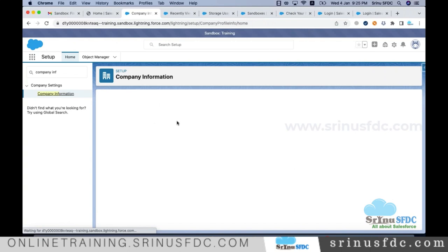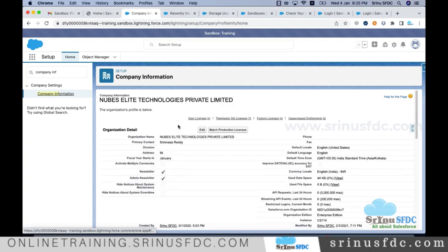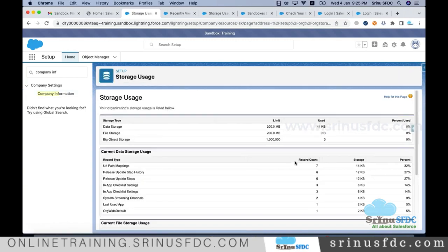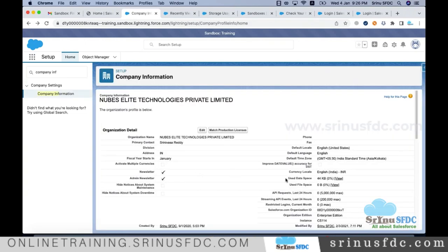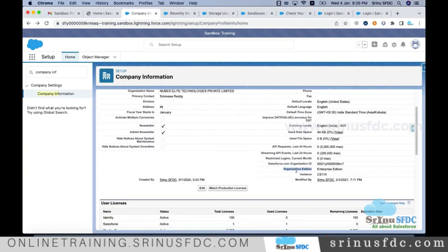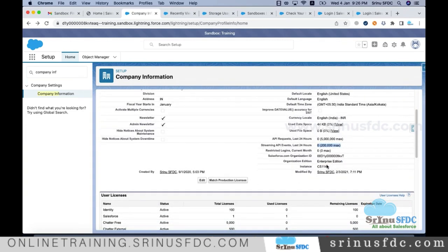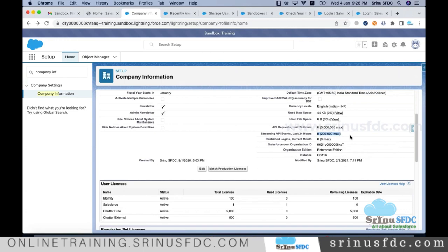If you see here, User Space, and click on View, here we see the capacity, 200 MB. So why only 200 MB? We can assume that this is the developer type of sandbox, so that's why we have 200 MB. Like that we can see.